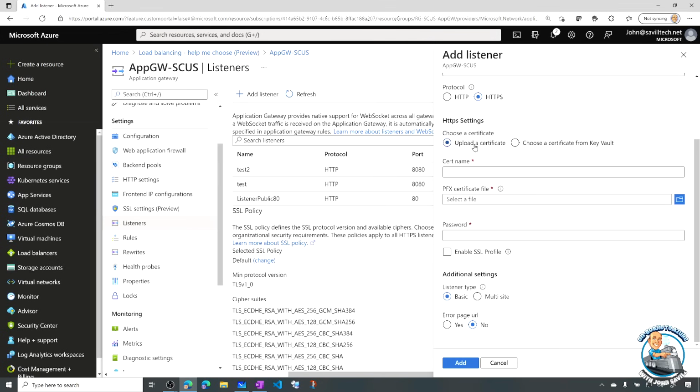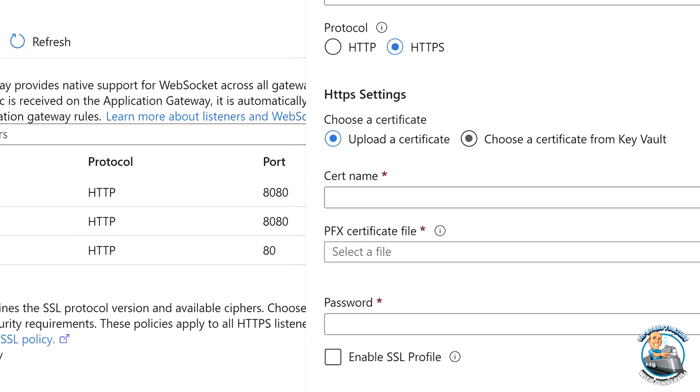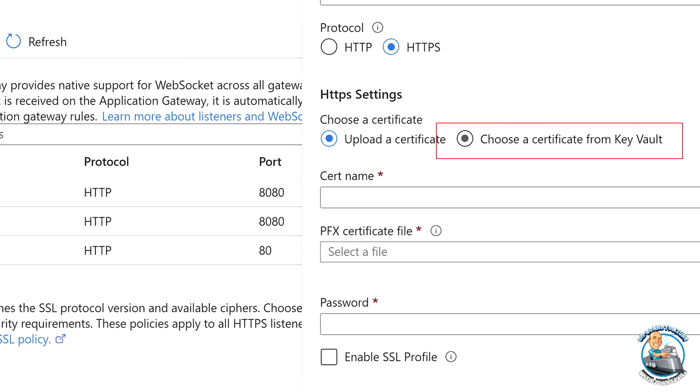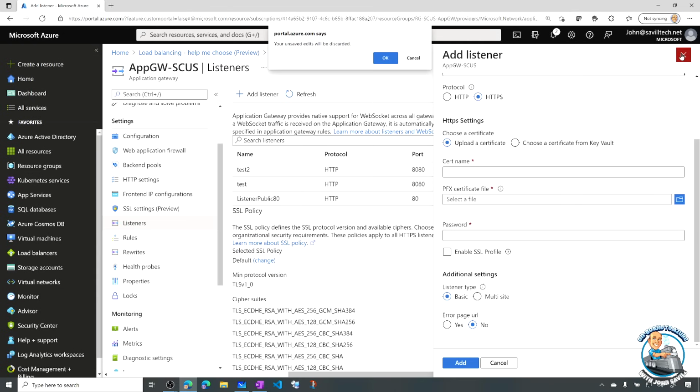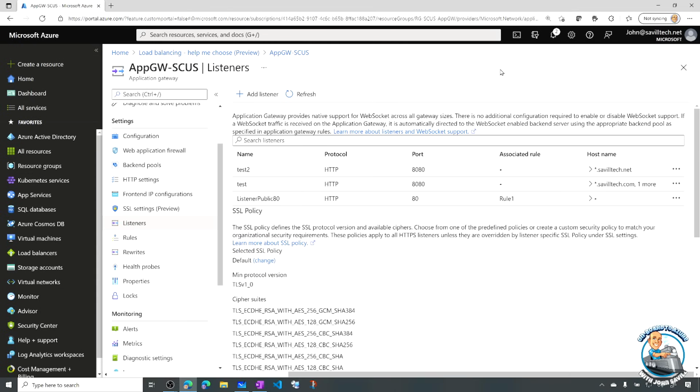This would be the private key, or there's this integration with Key Vault. I can actually choose it from Key Vault. That's one of those nice new V2 features. This will enable it to do that TLS offload and let it do the work, saving that on my back end side. So I can absolutely do that.